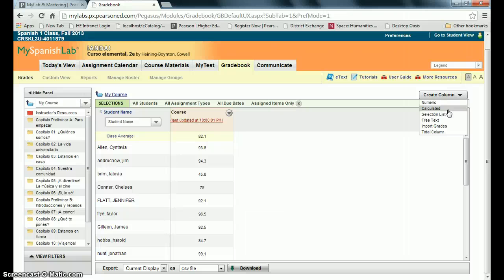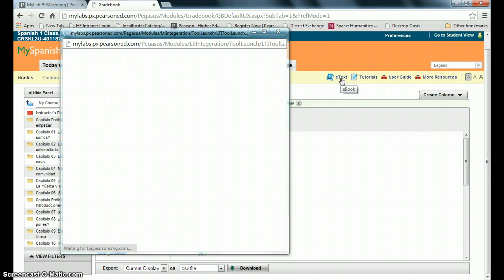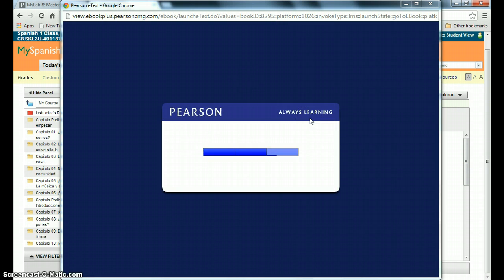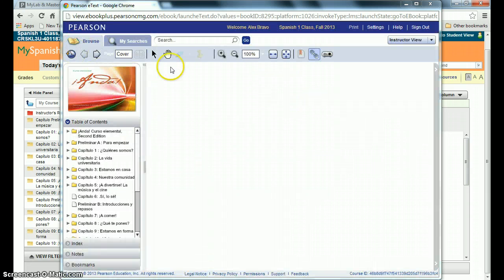So lastly, let's not forget about the e-text. I know you've seen many e-text, however, ours is fully integrated. So students have the ability within the ebook, once we have it loaded, to quickly add notes, highlight the text, bookmark pages, and much more with just a click of the button.